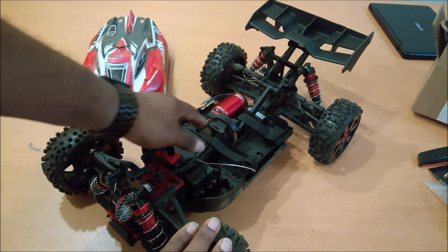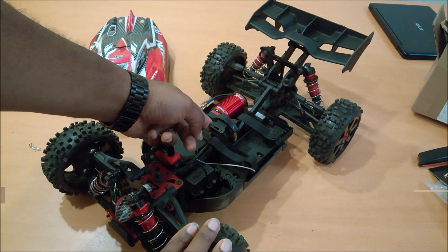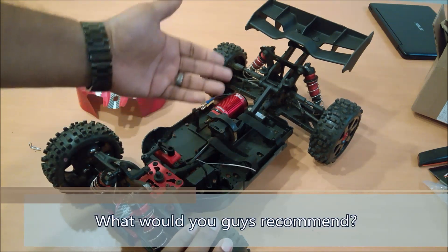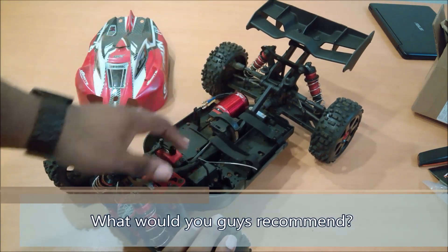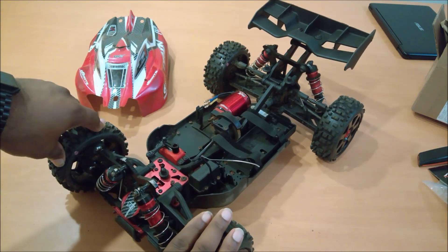When I take it apart in the teardown, I'm going to have to address that. I'll need to figure out the proper weight of lube to put in here for the type of running I'm going to do, which is a challenge because I still haven't figured out if this is going to be a pure basher, a speed runner, or just going back and forth. But anyway, that brings up the question — what does the center diff do anyway?